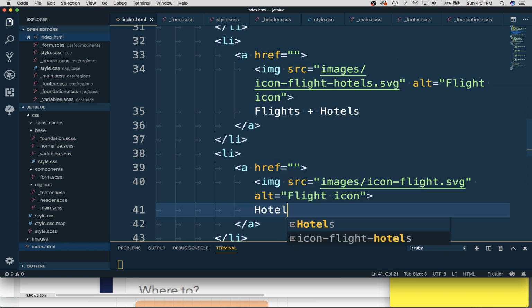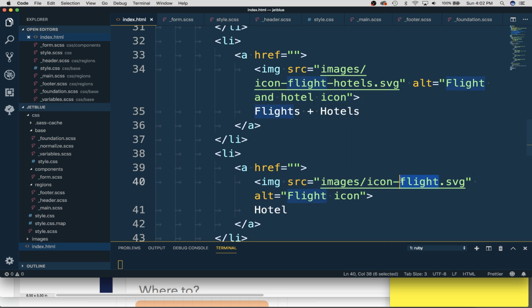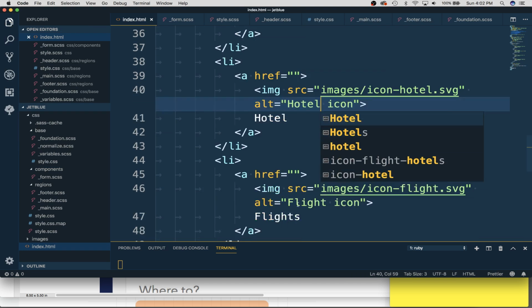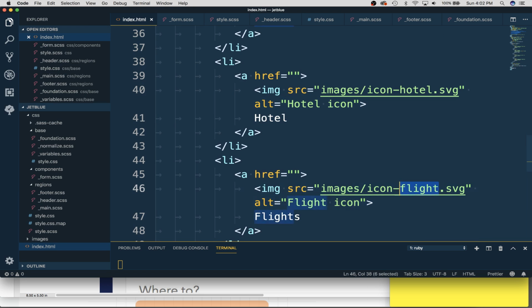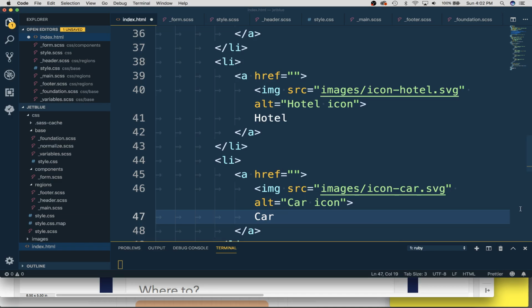Oh, forgot to change the alt attribute, and then hotel icon hyphen hotel SVG, hotel icon. Beautiful. And then the car. I think I just called it icon car, car icon, and what did I call it? Cars plural? Yes.